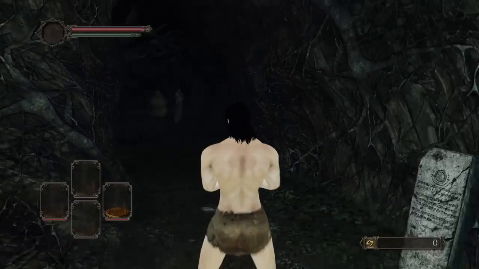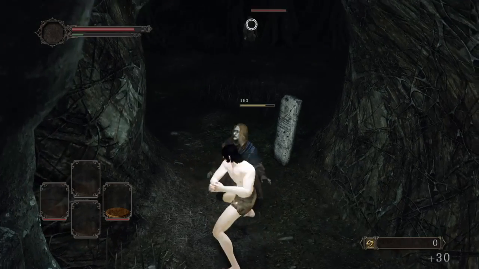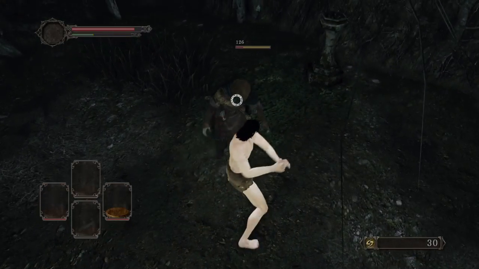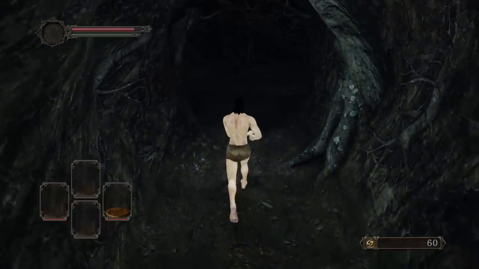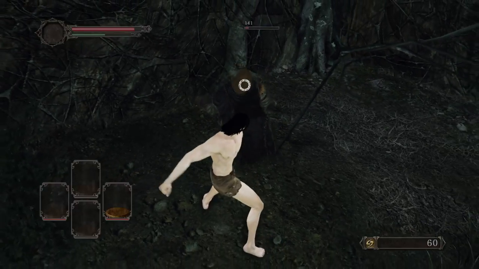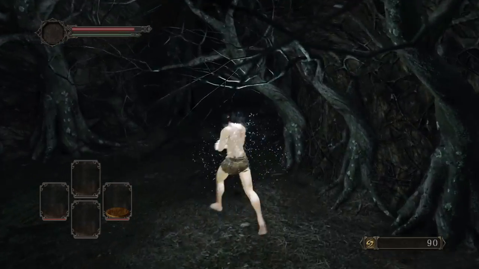Make sure you're dual wielding your hands. It's important to do. It's a little easier to kill things. Just like that. And obviously that's obvious. We've already learned that. There we go, he's dead. There we go, got a backstab on him. Nice, nice. Get up. There we go. Alright, get those souls. Good.